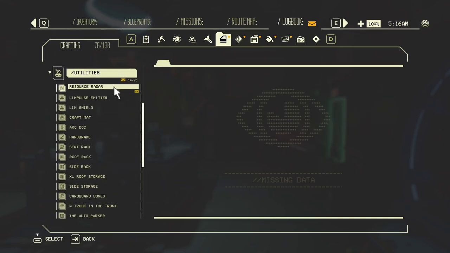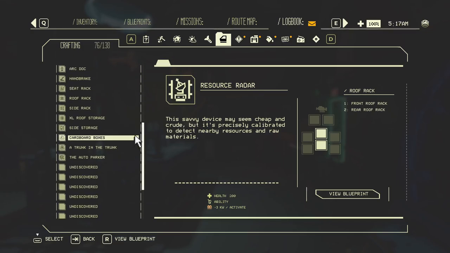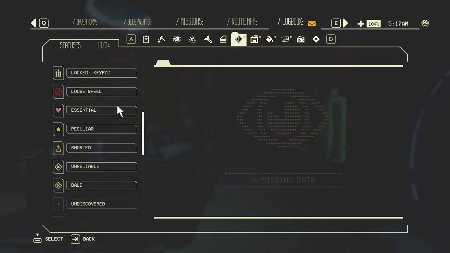And utilities, resource radar, which we just learned. This savvy device may seem cheap and crude, but it's precisely calibrated to detect nearby resources and raw materials. It also goes on the top. So it would not replace our floodlight at all, but we can only have 4 things, right, that we can press buttons for.